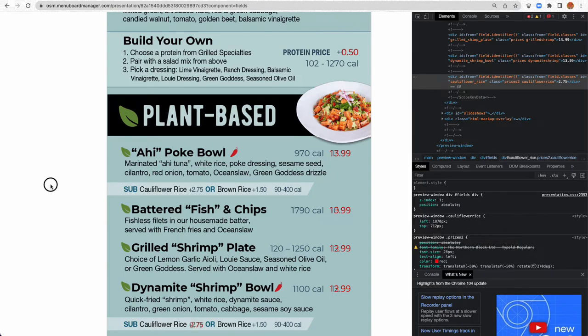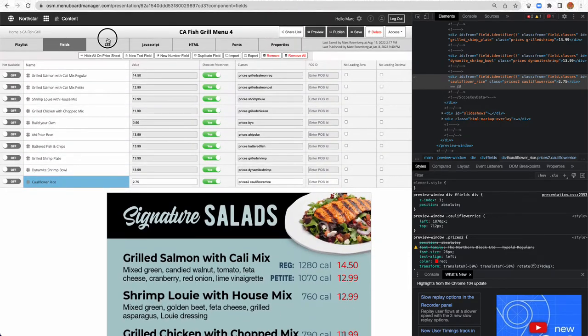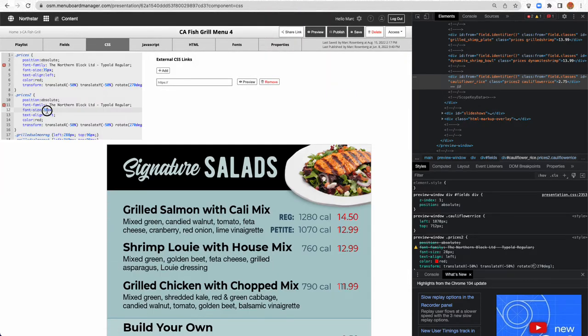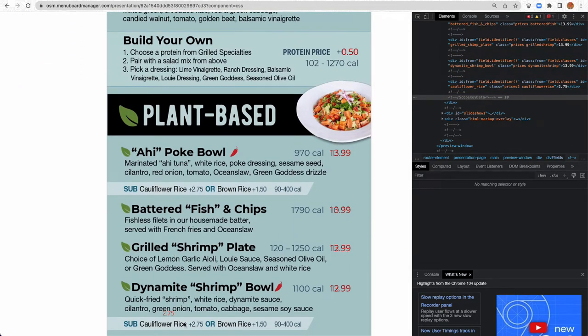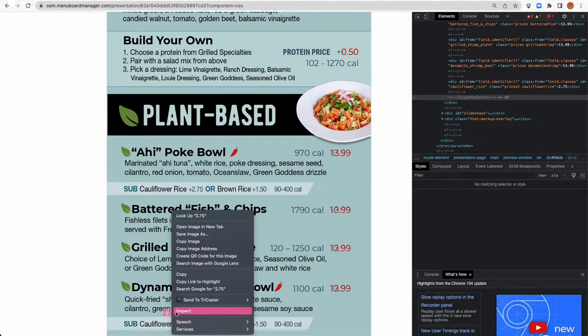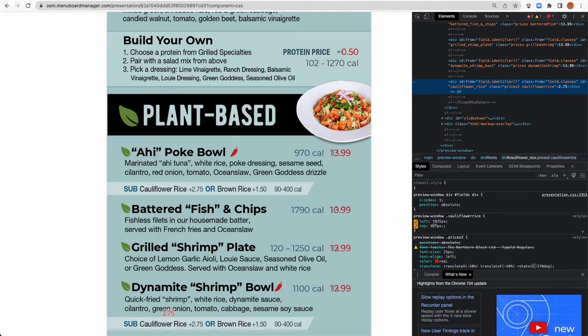See, it's a little big. So let's go back to CSS and change this to 25. And notice it jumped back because I changed the CSS value, and the work that you do in the DevTools is actually just temporary. This is not a permanent change, so it reverted back.